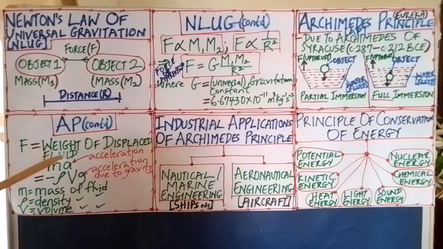And of course, we know that weight can be described mathematically and physically as mg, where m is the mass and g is the acceleration. But we are talking about fluid now, talking of water. So the mass can be described as the density of the water times the volume of the water, so rho V is the mass, and the acceleration in this case is the acceleration due to gravity.